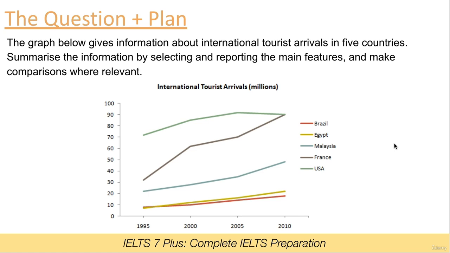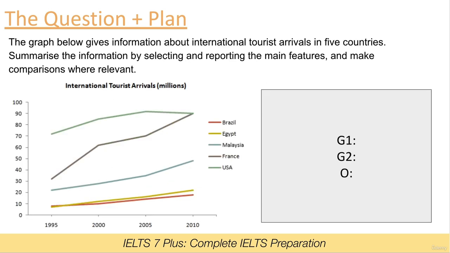So I might think, okay, Brazil remains quite steady at the bottom, and then we have the USA definitely at the top, but with a slight decline at the later years. France has a very sharp increase initially. So we can start having some thoughts. Okay, let's dive in now.